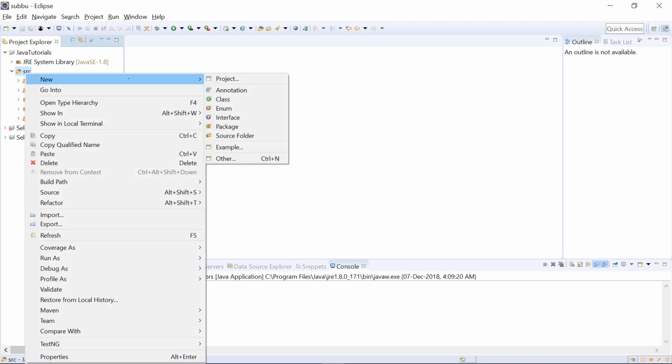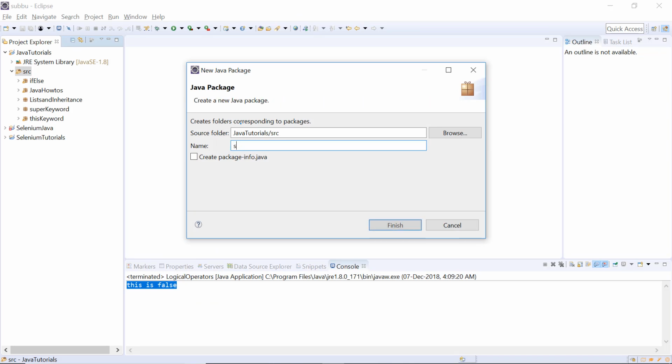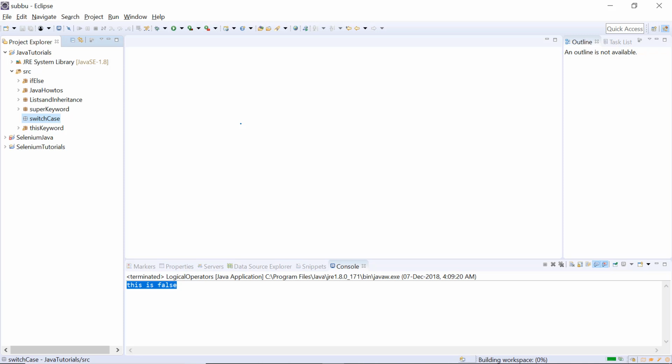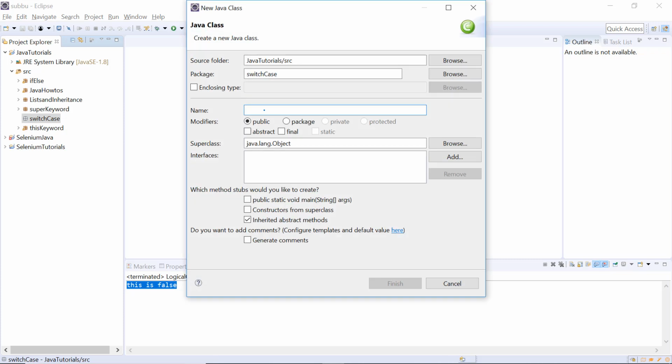I am creating a new package first, and the package name is switchcase, and under this package I am creating a new class, and the class name is SwitchCase1, and I am using the main method in this one.